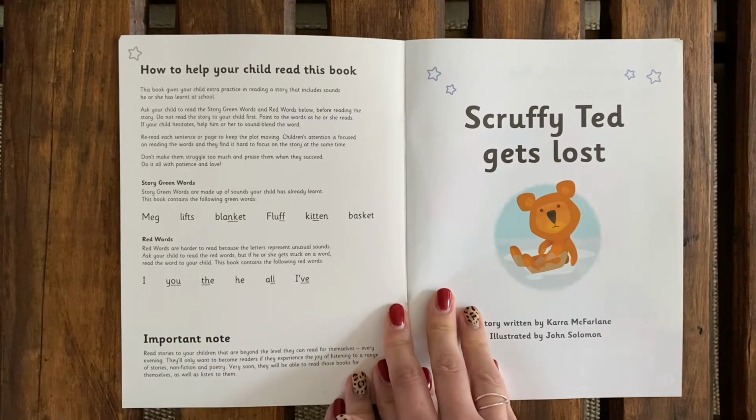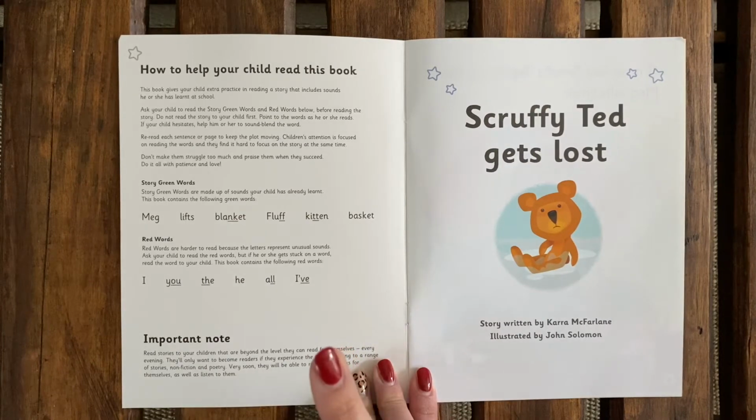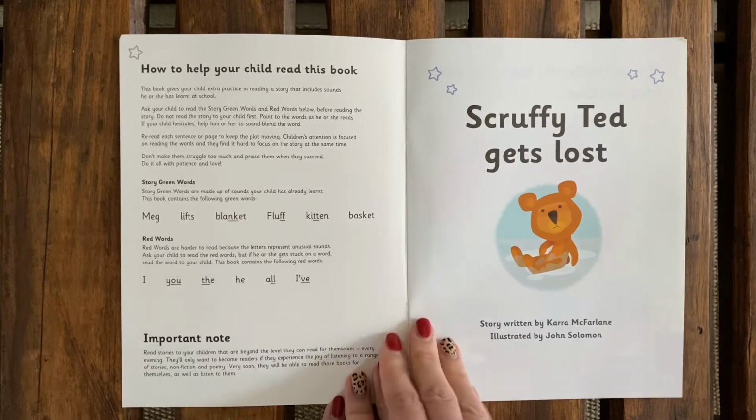So when a child is reading this, usually they'll work in pairs in their phonics lesson, and one person will point and one person will read. Unfortunately, Mr. Hammond didn't feel like doing reading with me today, so I will show you how to point and sound out and read as well.